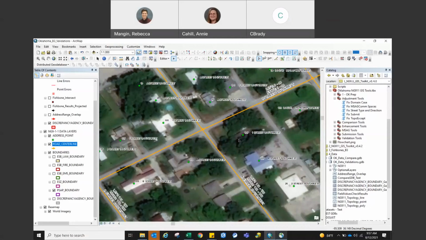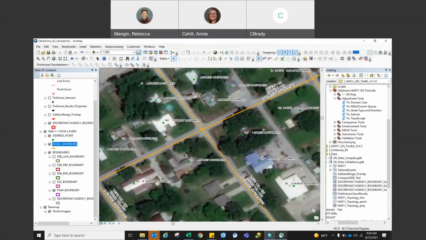And like Annie said, we definitely recommend maintaining at that unit level. It's really going to add a lot of value to your data. And the best advice I can give is, with your placement methodology and the way you're maintaining your data, just be consistent. That'll go a long way, especially as we move into next gen 911. We have to have our plan put together and have that consistency across data sets.